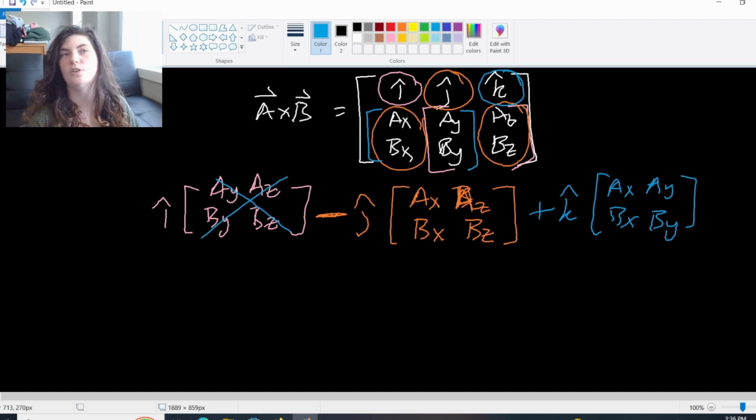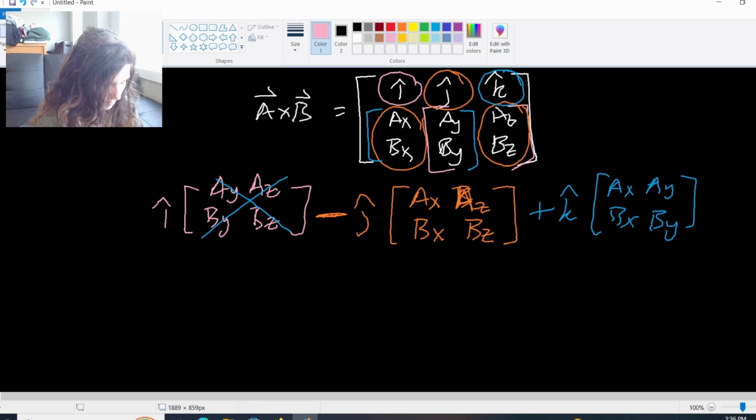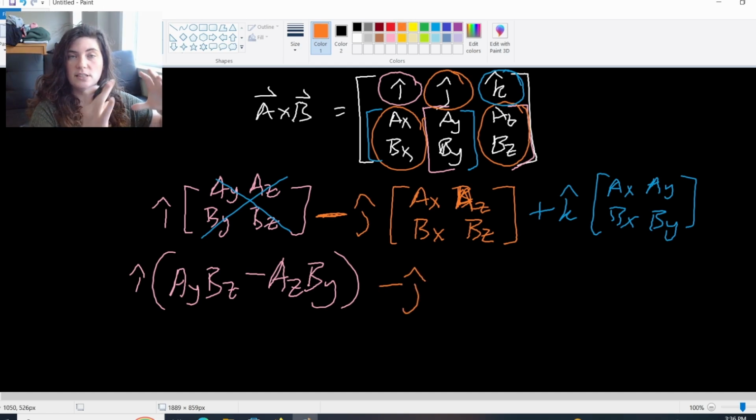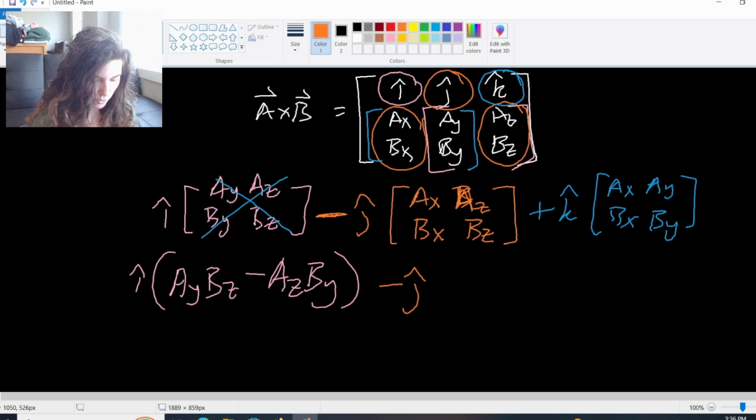Right, so we can see kind of where this cross product comes from. It comes from the crosses of these matrices, right? So in this case, I hat times AY BZ minus AZ BY, minus the J hat gets a minus because remember, it's in a bigger matrix, right? We subtract off the second term when we do this cross here, right? So this is minus J hat, whoops, sorry, not the matrix. I don't want the matrix symbol, just parentheses.